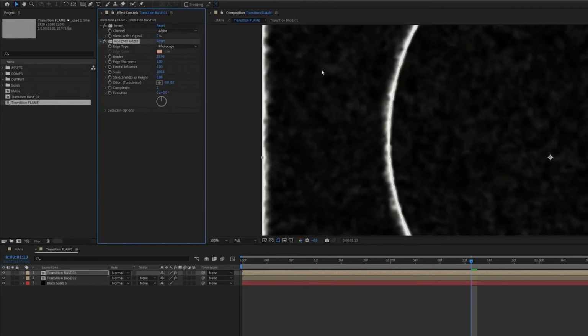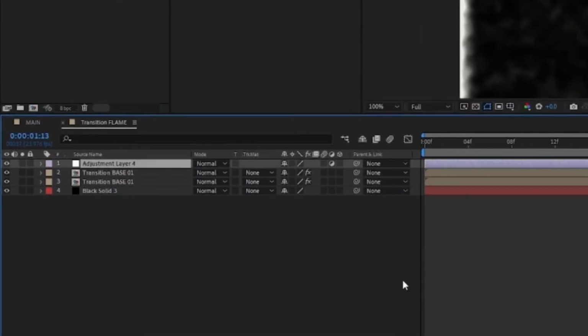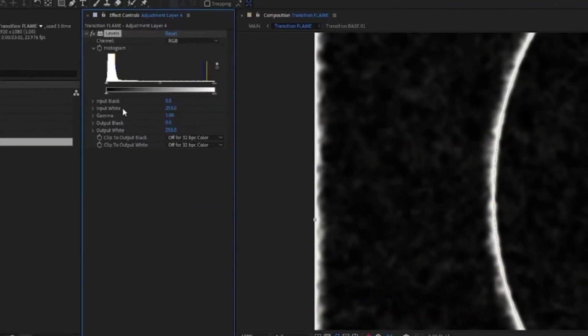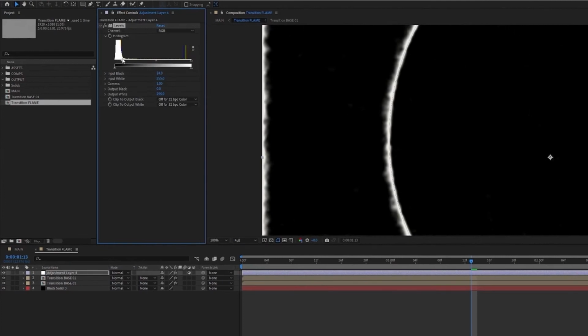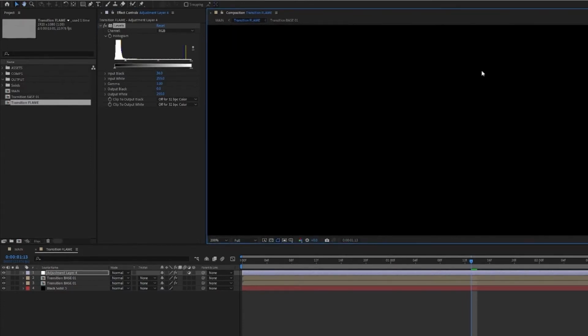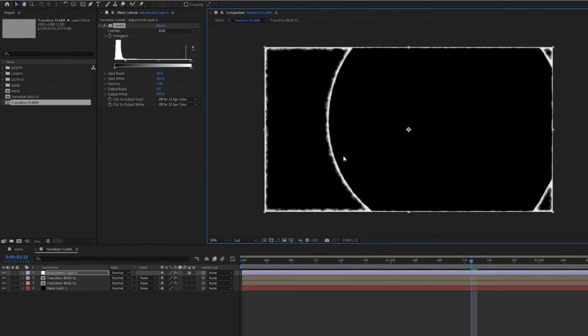But we also need to get rid of this weird gray matter that's happening, because all I really want is this ring of fire that's happening here. So I'm going to come down to my layers and add an adjustment layer, and in effects and presets, I'm going to add a levels. All we're going to do is start to make adjustments to this until basically all of this black matter in between is completely clear of all the white specks that we had going on. I think that actually looks really good as it is right now.